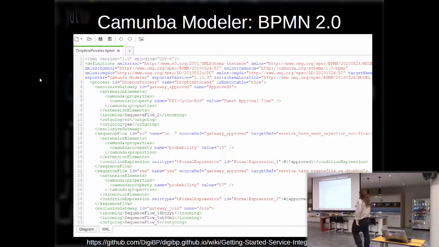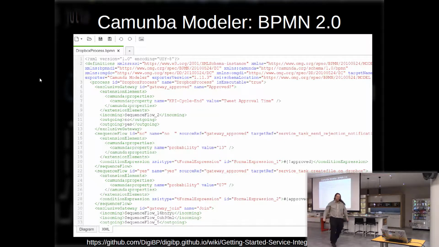If you just click on a different tab here at the bottom, you can actually see the XML. And if you have to, you can hack it a bit. Another thing to note here, you have your standard BPM model, but Camunda have also implemented some extensions. I'm trying to find one now. I think, yeah, it's a Camunda extension. So the basics are all standards, and then here and there they have extensions. Trying to see a usage of it. Yeah, here's one.